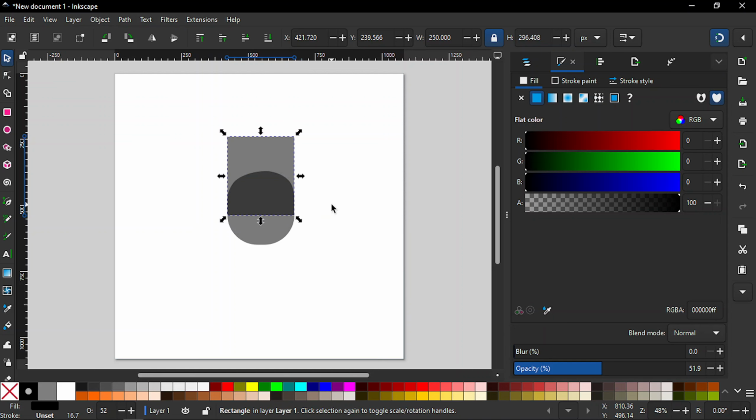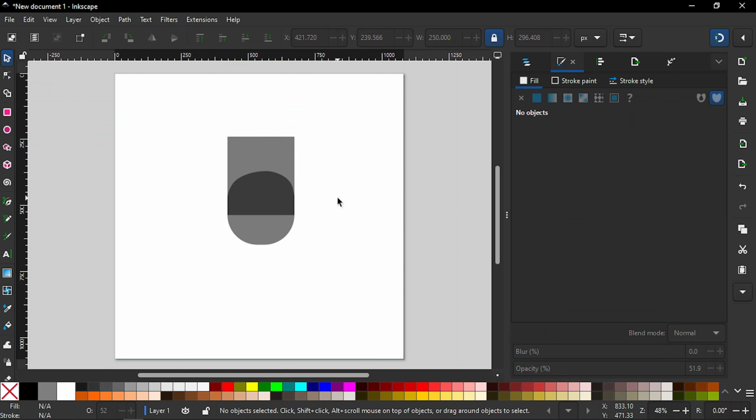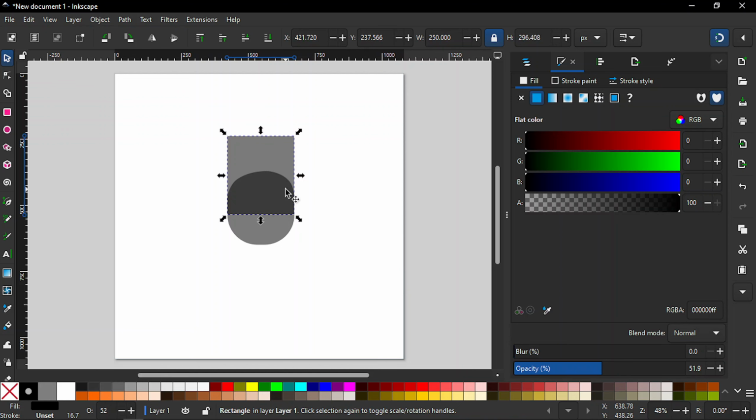I think this is pretty much at the center. I don't know, but yeah, I think this is fine, and we could make it up a little bit if you like.